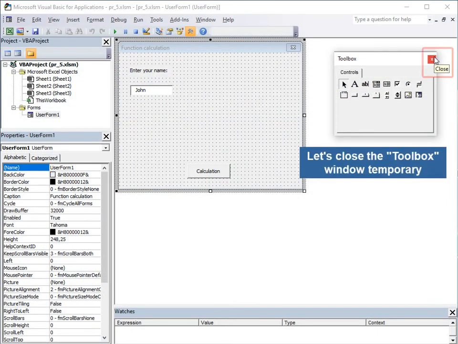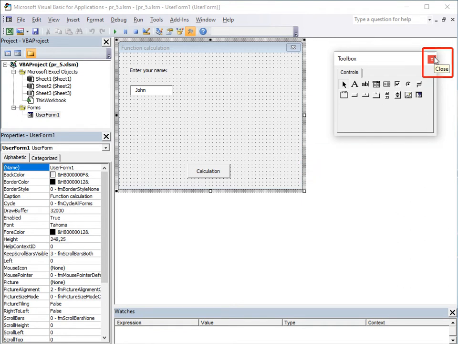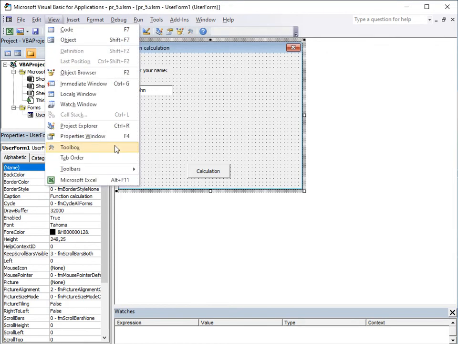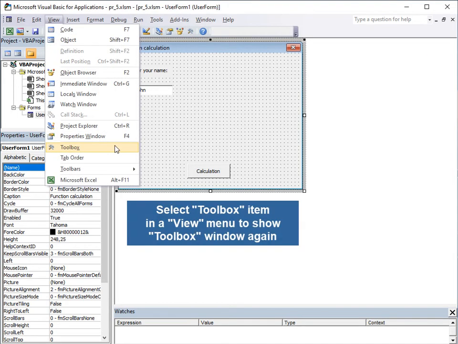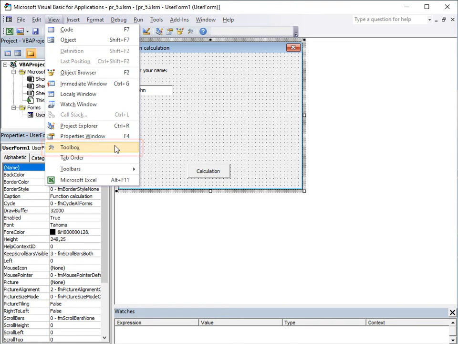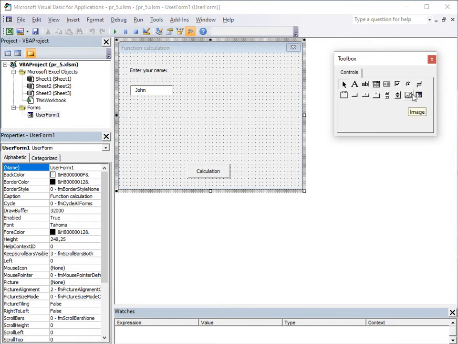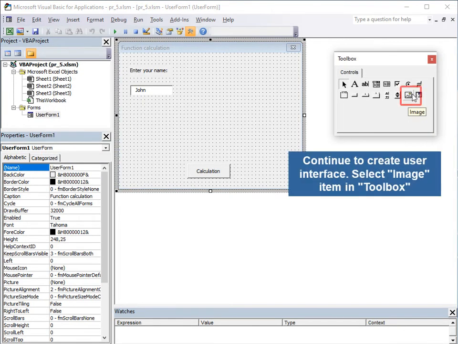Let's close the toolbox window, temporary. Select toolbox item in a view menu to show toolbox window again. Continue to create user interface.